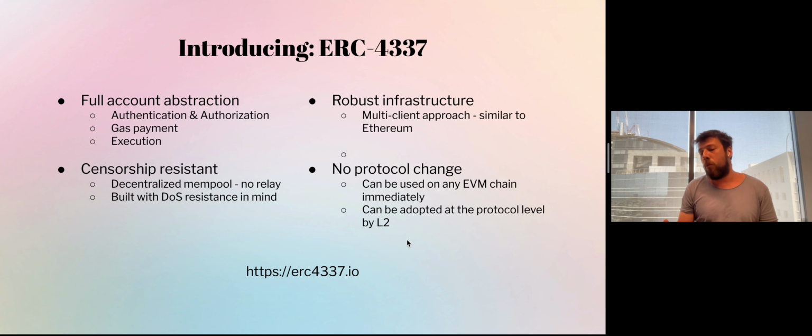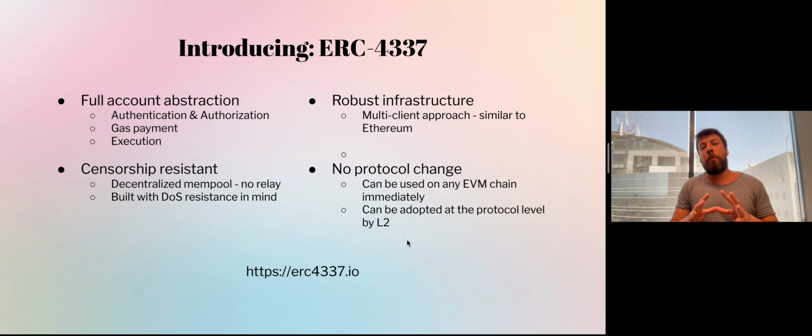So what is ERC-4337? First of all, we get full account abstraction, which I already explained, so I won't go into that again. ERC-4337, as opposed to other existing account abstraction solutions, is fully decentralized, meaning that it's censorship resistant. To better understand this, keep in mind the network still works the same. When a transaction is submitted on-chain, it still needs some sort of EOA. In this case, the EOA will be owned by what is called a bundler, which I'll explain in a minute.